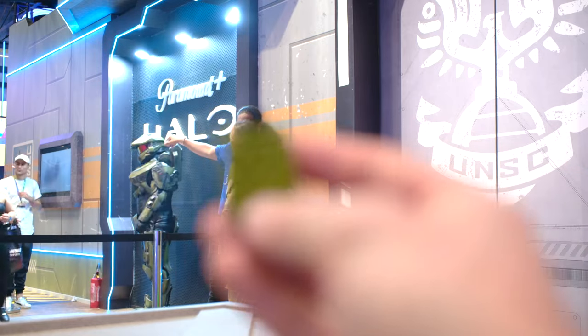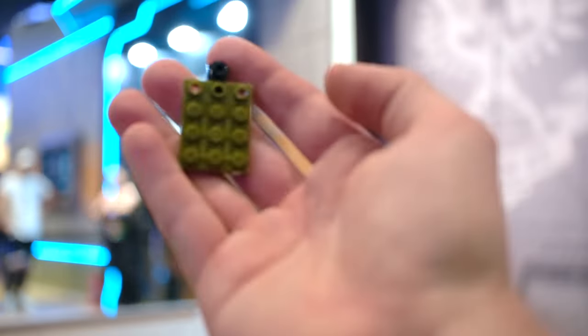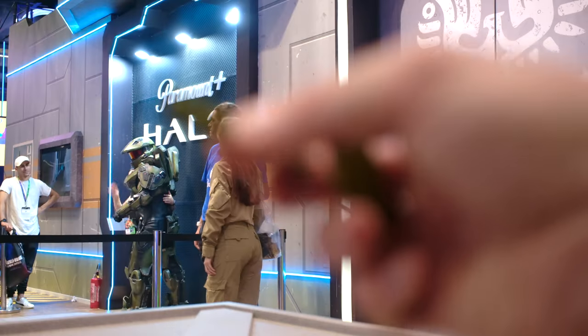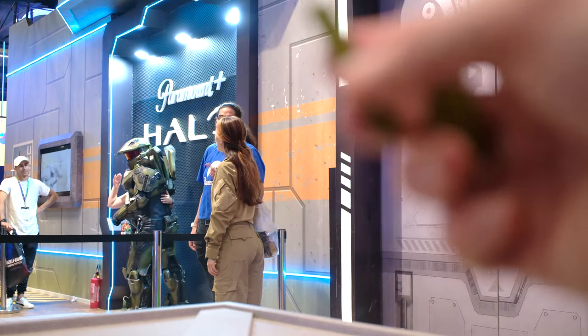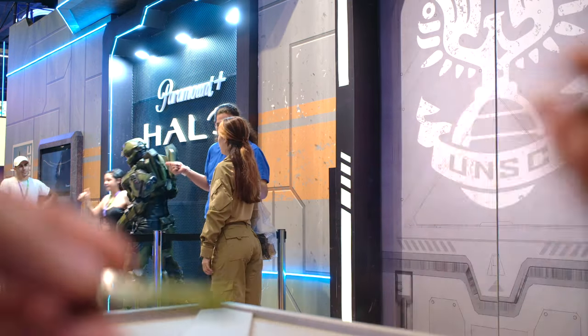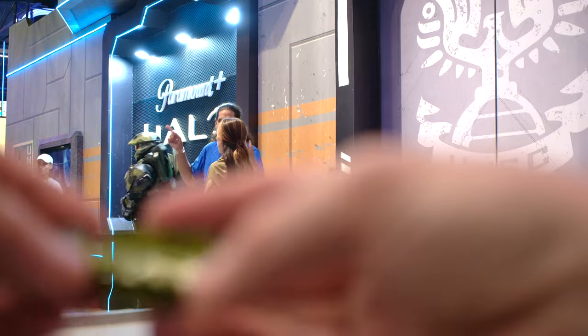I also ran a contest to decide the name of the Marine in this set, and the name has already escaped me, but I'll get back to that. I'll figure it out. So the Fleetcom Mongoose, one of three sets for the spring line, and it's pretty cool that we've got these sets coming out right now.